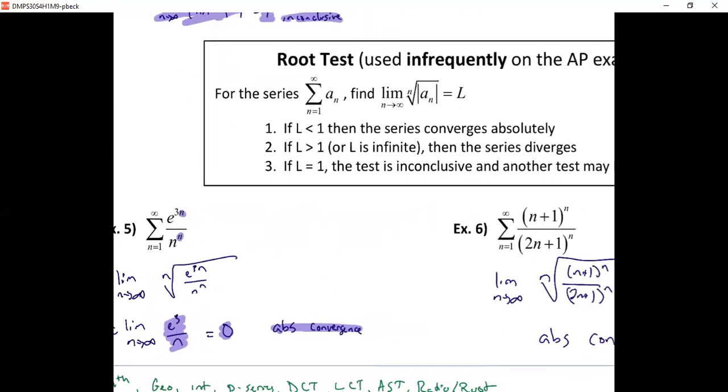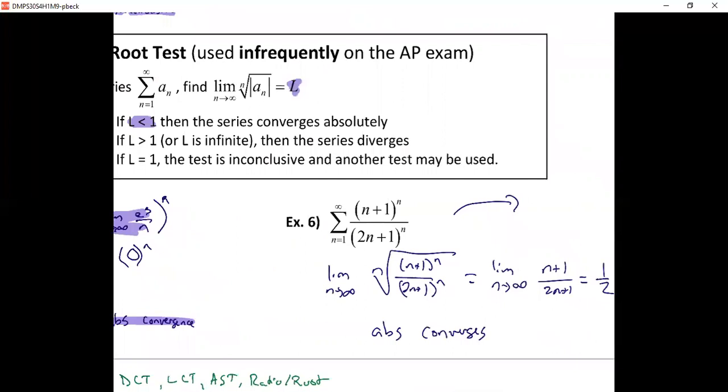Now, we can see that by the rules we have listed, but the question really becomes why. So the idea behind this is we are going to say, what is the limit as n approaches infinity of e cubed over n, but that whole limit's being taken to the nth power. So this allows us to say, in essence, we have 0 to the nth power. And since that ratio, it's not really 0, but it's something very close to 0, since that ratio is less than 1, and that ratio being the overall limit, then we have convergence.